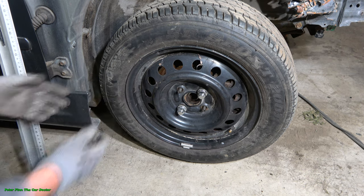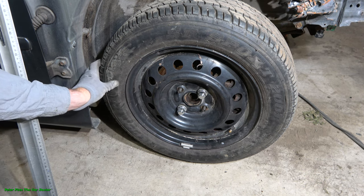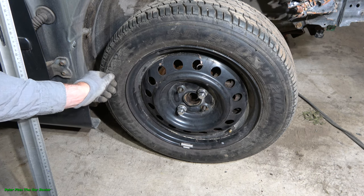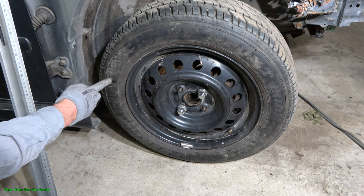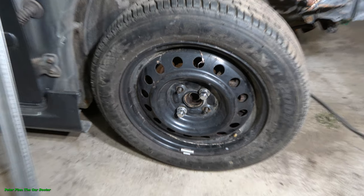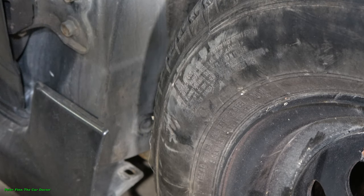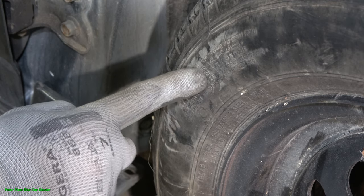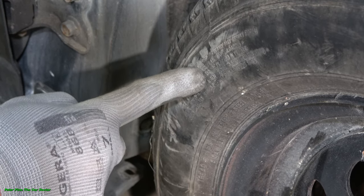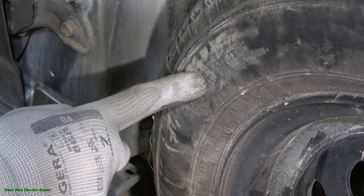When I use my fingers, I can press this side area here. And if I have high pressure, it is difficult to press in here. Let's look closer at this view. Okay, now when we look closer, we can see that when I insert my finger, it goes only a couple of millimeters inside.